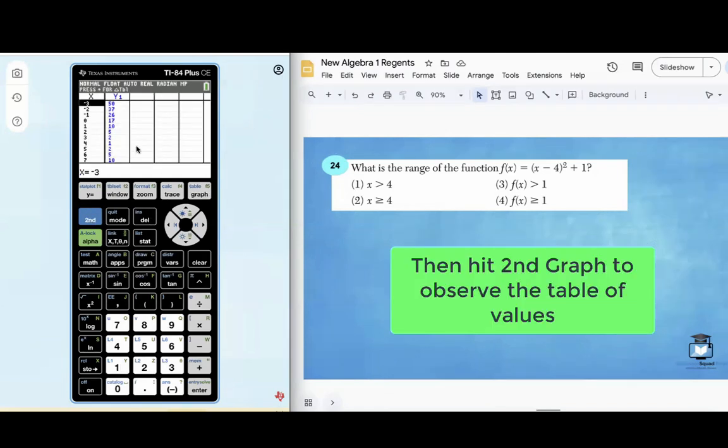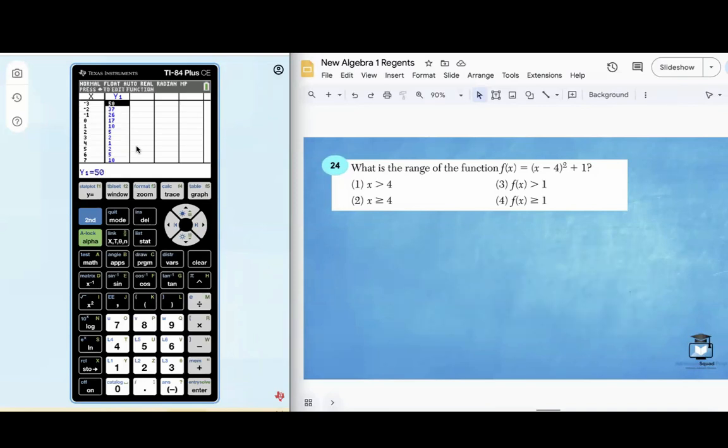So the question is, what is the range? So you need to figure out what's the smallest value of y, like what's going on with our y values, right? So notice as x gets smaller, the y values get way bigger. So let's try to figure out the smallest y value we see. We have 17, 10, 5, 2, 1. That looks to be pretty small, but then look at that. It starts to pick up again. 2, 5, 10, then it starts to get really big again, right? So the smallest y value that we're seeing in this table of values is the y value 1. So that's what lets us know that f of x has to be greater than or equal to 1.